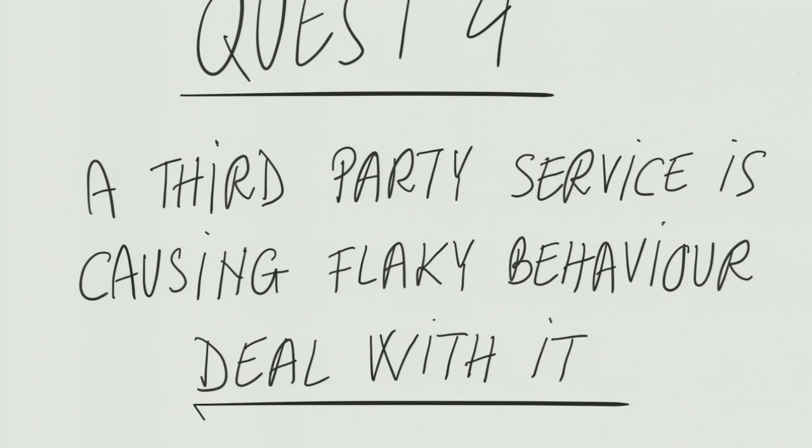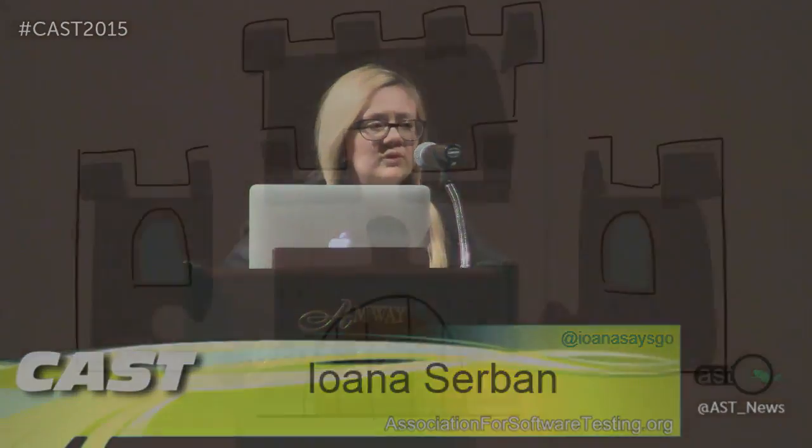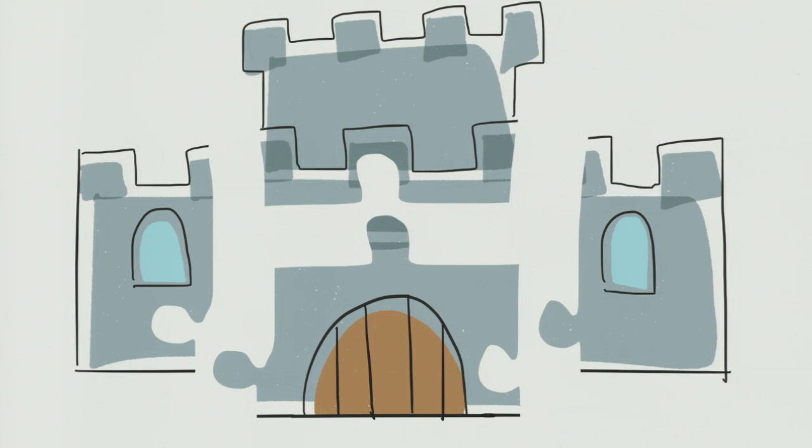Deal with it. So if you think about your system as a whole, it's really nice, and you like doing a lot of end-to-end testing, and possibly your automated checks that are failing are also kind of going right through the front gate and expecting everything to work. But think about it, what you're supposed to be checking at this point is just the gate, just the functionality around the gate.